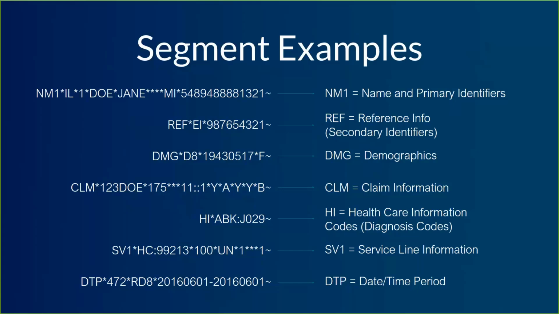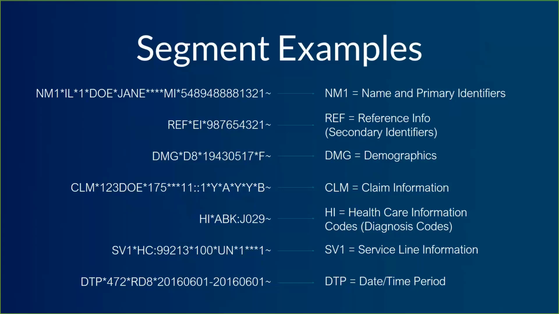The next one down is HI, and that stands for Healthcare Information Codes, and that one actually means diagnosis codes. That's what they mean by Healthcare Information Codes. So there are a couple where, even though the code has a logical connection to the phrase it's attached to, that phrase may not be the one we're used to using. So there are a couple you might just have to memorize so you know that HI means diagnosis.